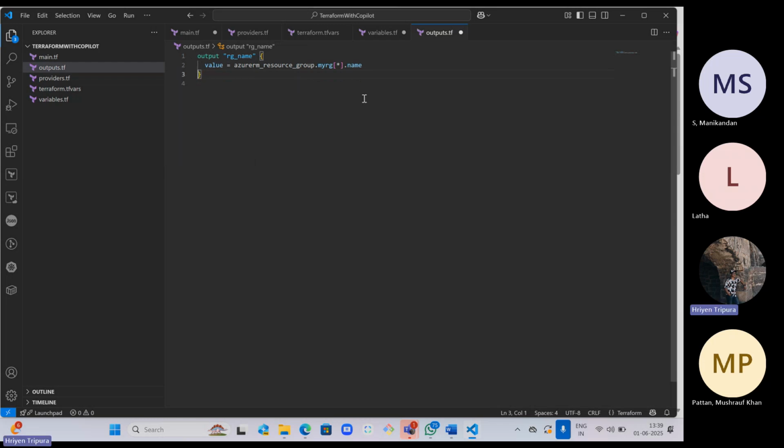Okay, but one thing, if you see here, I'm going to pass only the name. What about the locations? How can I pass them? So this Copilot output, whatever is given, is correct, but somewhere it is not my expectation, because my expectation is not just about defining the output for the name of the resource group. In fact, I want the location also. How is it possible? Let's see that also. Let me remove this one.